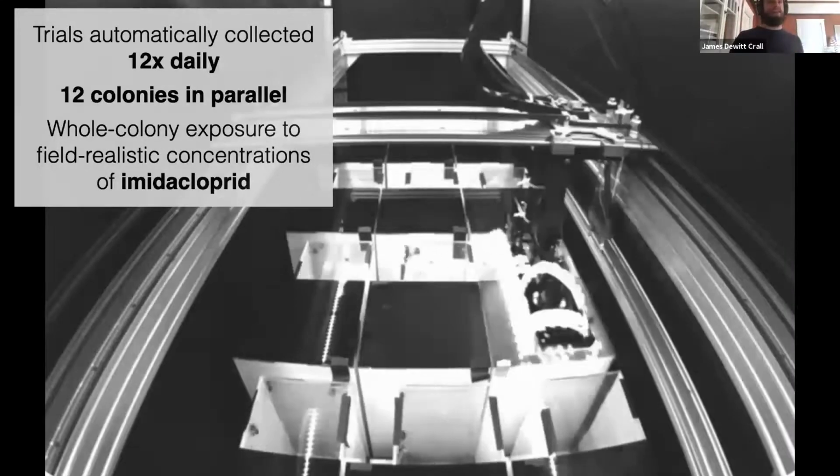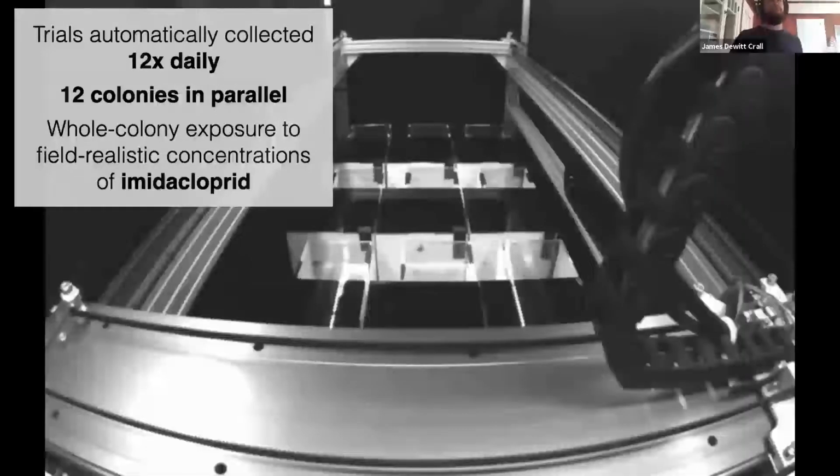So let's get into this chronic exposure, more realistic patterns of exposure. What do we see if we do this long-term low level of exposure? What I'm going to show you are trials comparing just a sucrose exposed colony to a colony exposed to 6 parts per billion imidacloprid, which is on the upper end of the realistic range of continuous concentrations that bees might be exposed to in nectar.